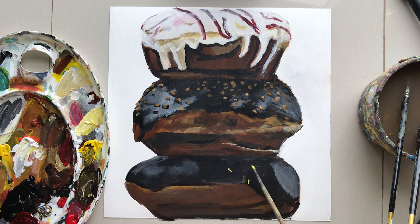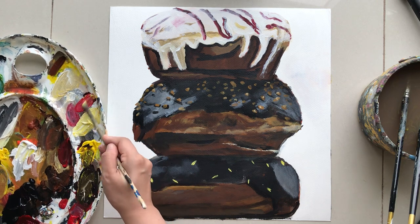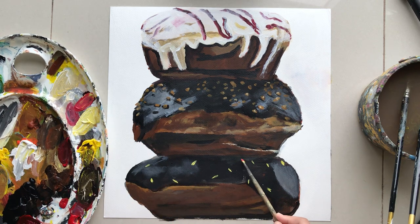that's one, two. You have to be quite random here. There's no particular way, there's no particular pattern. Just do as you want. You can do whatever color that you want for your donut. It's your donut. Anyway, I'm gonna get my red and mix it with the yellow so that I create that pinkish orangey color, like that. Very lovely. Okay, try to overlap as well.